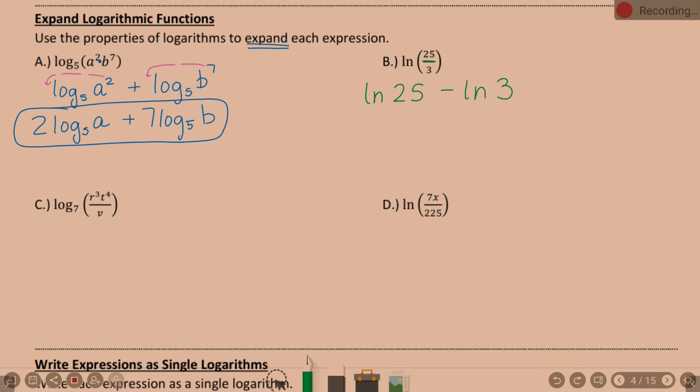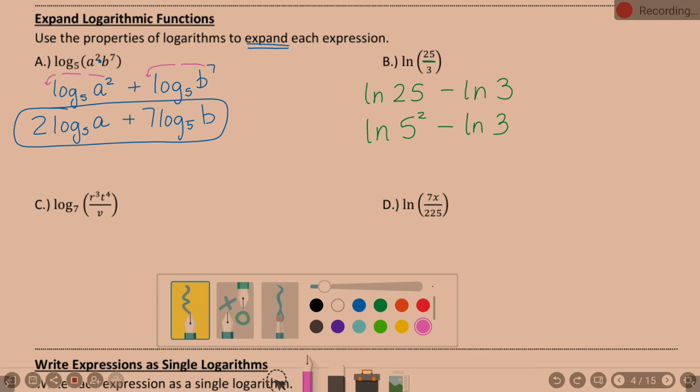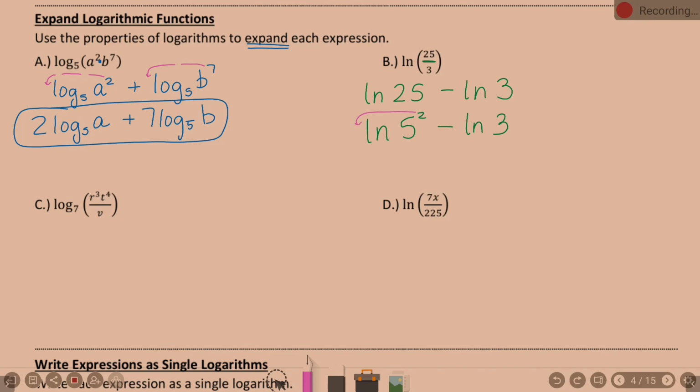Now, what if I say we're not done here? 25 is a square root. So that gold paper might help you here. They're going to expect you to go one step farther. We know 25 is 5 squared, correct? So we just took 25 and rewrote it with a power. Well, we don't want powers on our final answer. So natural log of 5 squared, what can I do? You can take 2 out front.